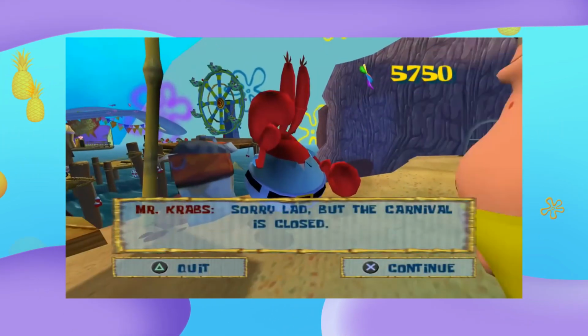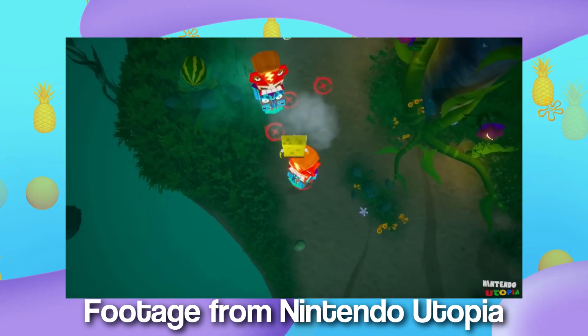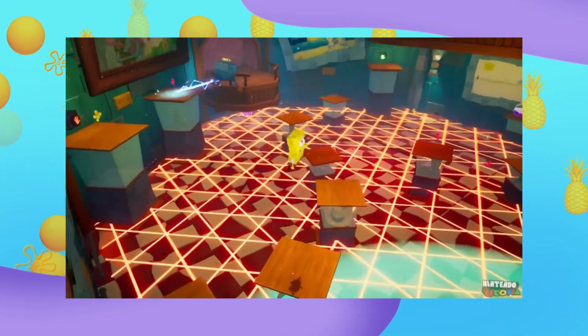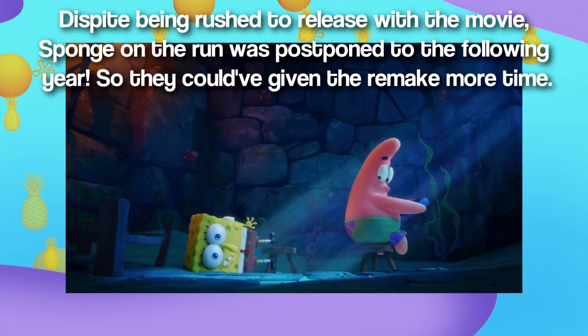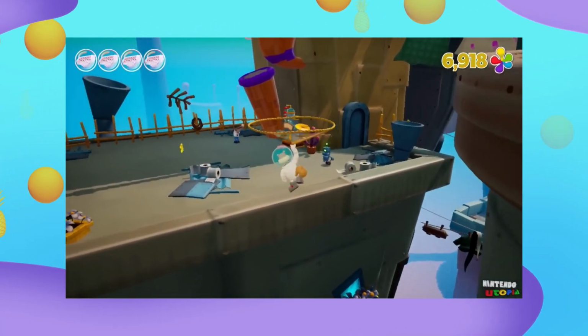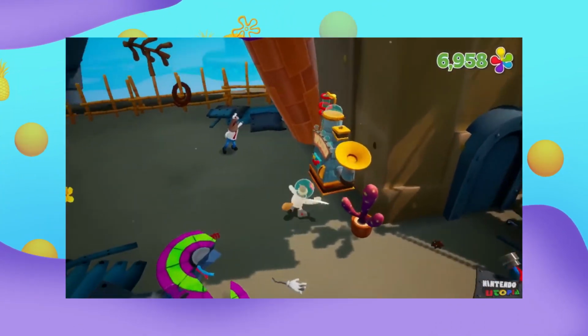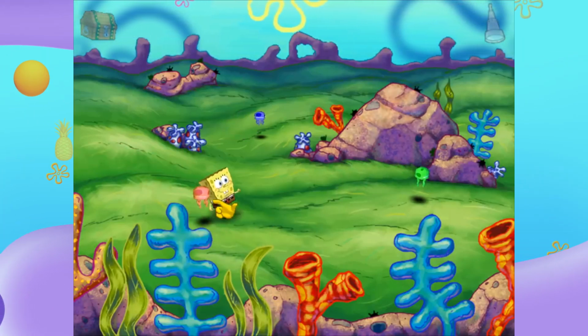The only real downside is the lack of Clancy Brown as Mr. Krabs. The remake did a wonderful job recreating the levels too, and adding a ton of personality alongside that. It was unfortunately rushed to coexist with Sponge on the Run, but that shouldn't undermine how much they did to make this remake just as good as the original, even improving on some of it. And that was a top 10 list of the best SpongeBob games.